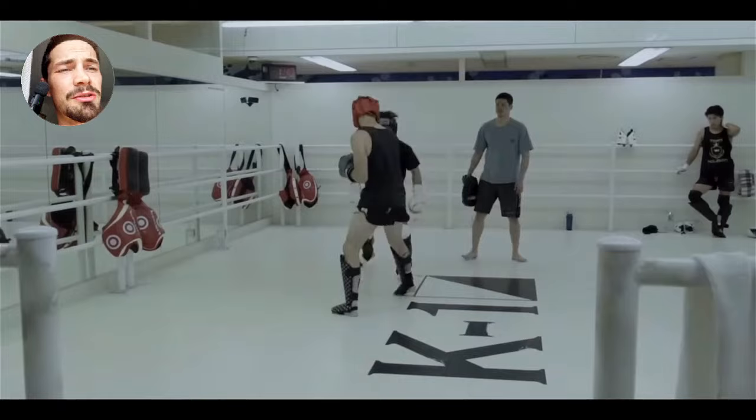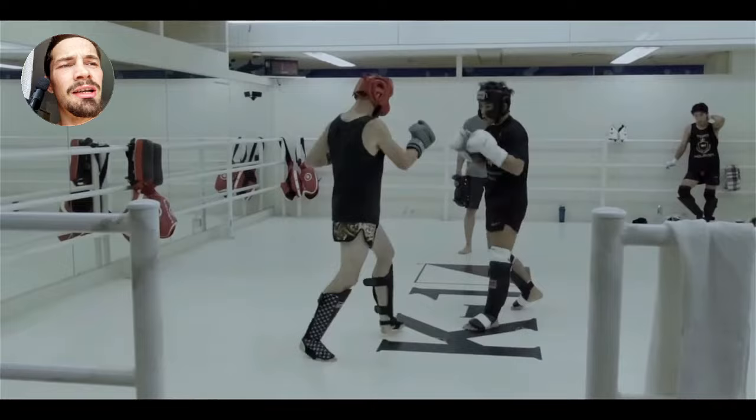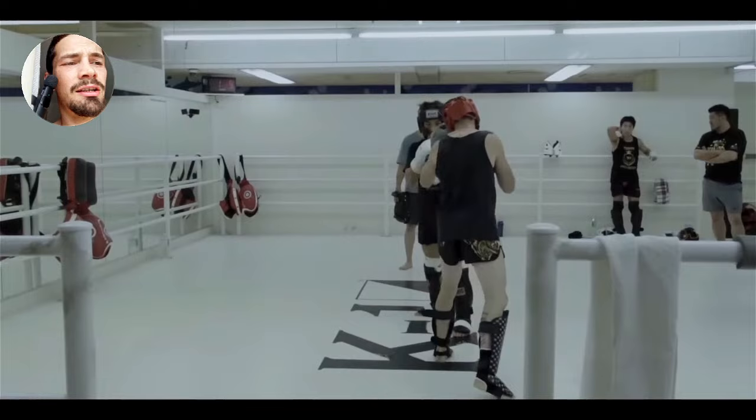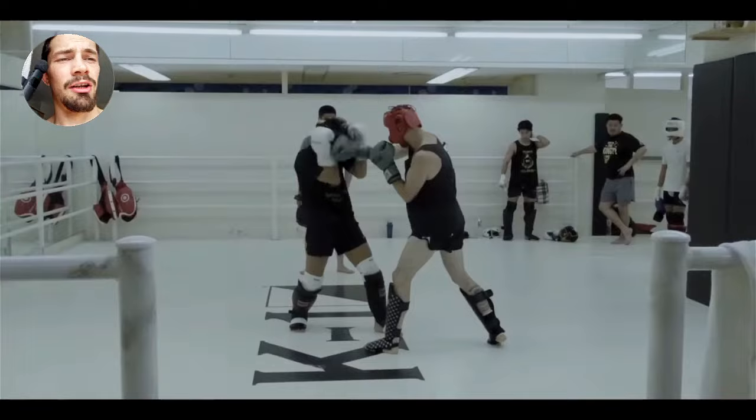It's quite a dangerous kick. He does the Yosa kick off the lead leg too - he's done it twice. I think it's more dangerous when it's to the back leg because more people have their back leg straight so they can't really brace it. People say the oblique kick's very dangerous, but the lead leg you can brace it, you can almost knee them in the bottom of the foot, but if it's the back leg that leg's straight. There's a toe kick again - he looks up and then hits a high kick. He's looking at different levels: when he hits a toe kick to the body he's looking at the head; when he hits the head kick he's looking at the body.